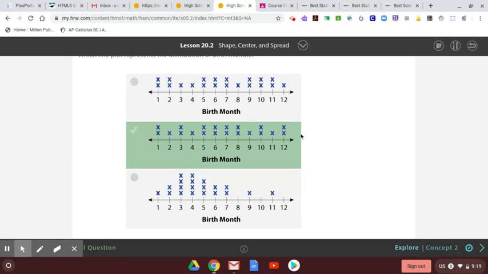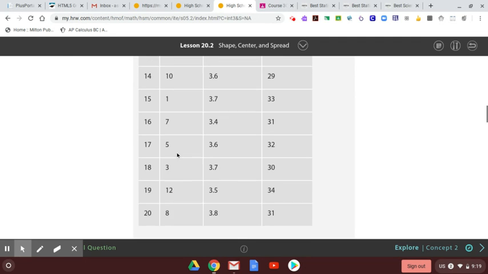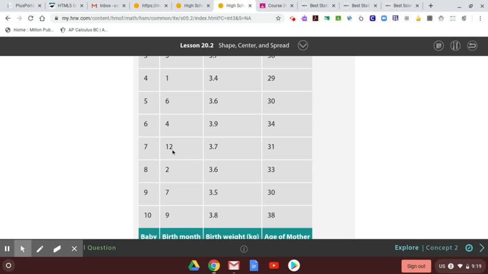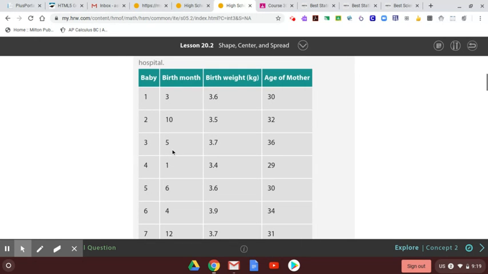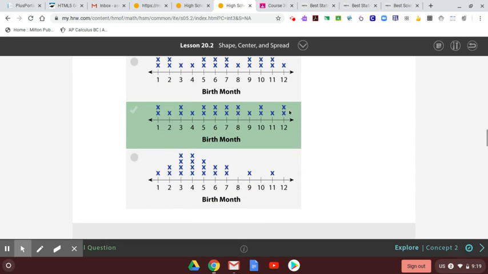So if you go back and look at your raw data, we would see here 1 baby was born in month 12, and if I scroll up, 2 babies were born in month 12, and that would be it. So when you're looking at your multiple choice options, we would pick the one that has 2 in month 12. So this one would be the correct answer. And this is what we call a uniform distribution because there are no mounds. There are no peaks to the data. It's just pretty much straight across. So that would be called a uniform distribution.